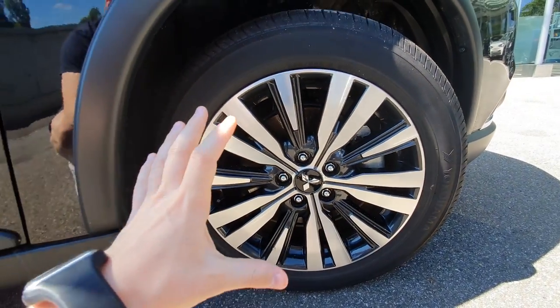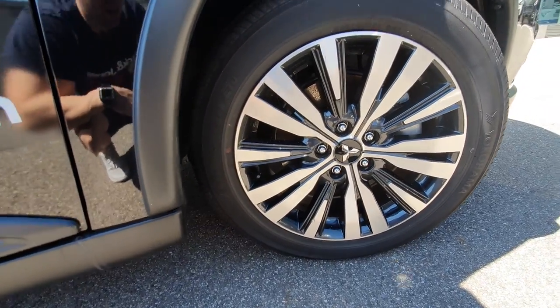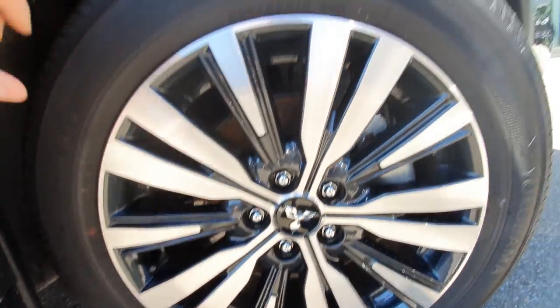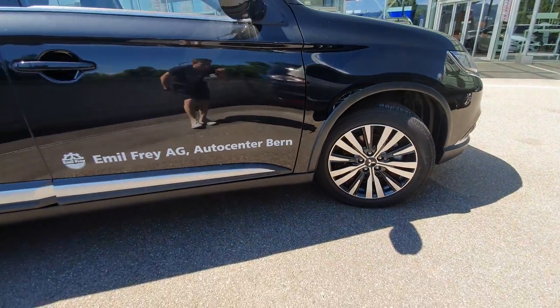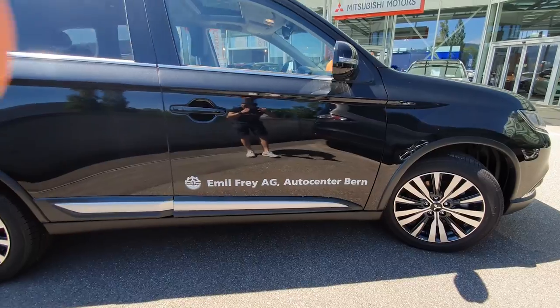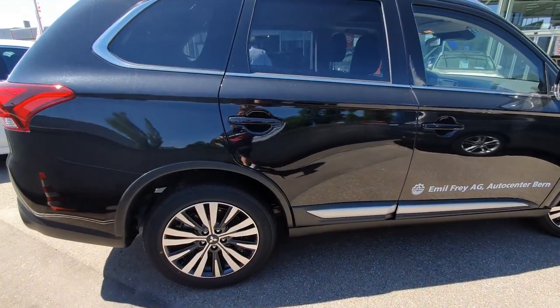The rims look also nice. I like them, they are very, very beautiful. I'm not sure how big they are. They are 18 inch wheels, so we have 18 inch wheels on this SUV and it looks fabulous. Really, really beautiful, really nice.